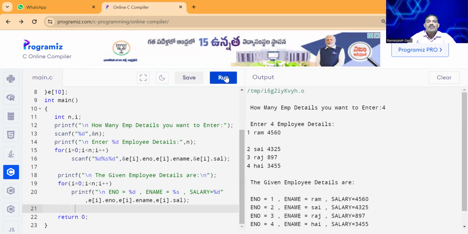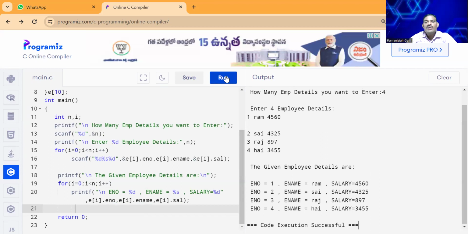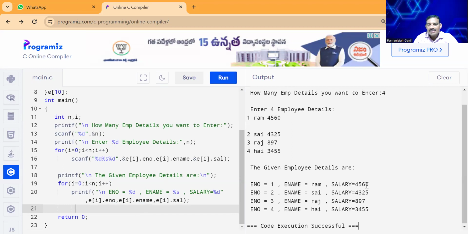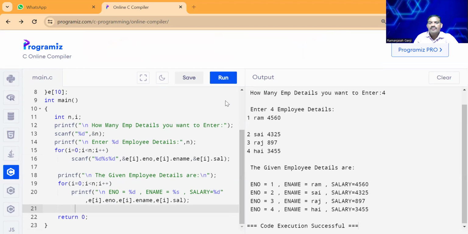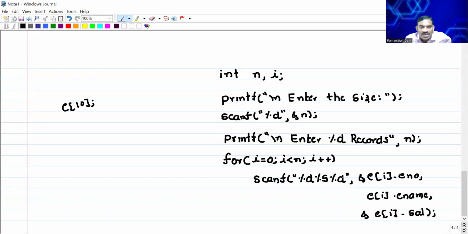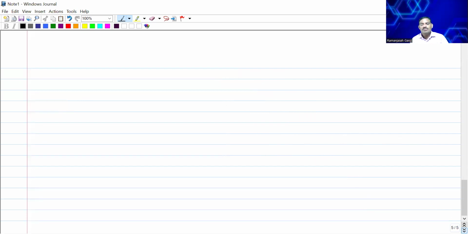See this? This is the information. Employee number is equal to 1. Employee name is equal to Ram. Salary. That means this is the program execution related with employee array. In the case of normal variables, we require only one variable for a single record. Whereas in the case of 3 records, E1, E2, E3 or S1, S2, S3. Whereas when an array is used, we need fewer variables.